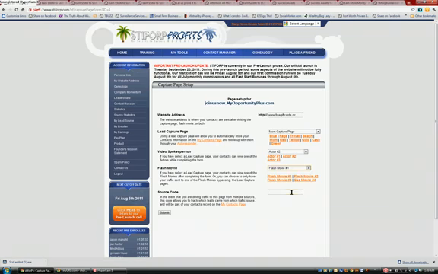Alright, now this source code is simply a place, if you're marketing on Twitter or Facebook or your blog or wherever, you might want to type that in. I'll put in Twitter. And this just tells you that when you start to get traffic, when you start to get leads, it'll say beside it that they came to you from Twitter. So you'll get an idea of like, oh my goodness, I've been posting forever on Twitter and nobody's responding. Or I'm getting a lot of leads from Craigslist or wherever you're getting them from. It just kind of is a way to keep track of where your leads are coming from.